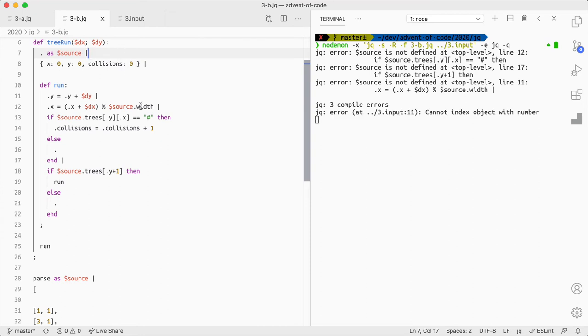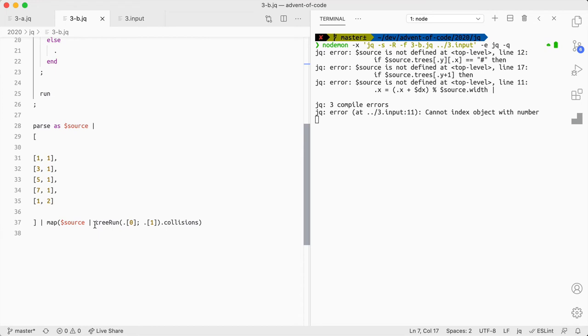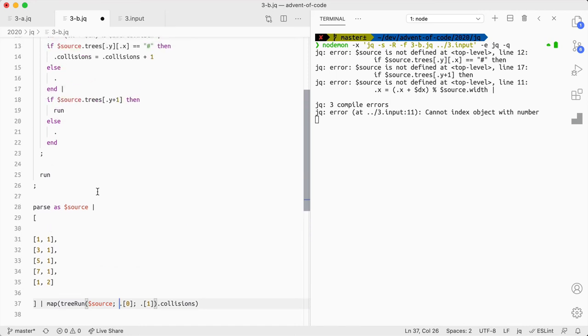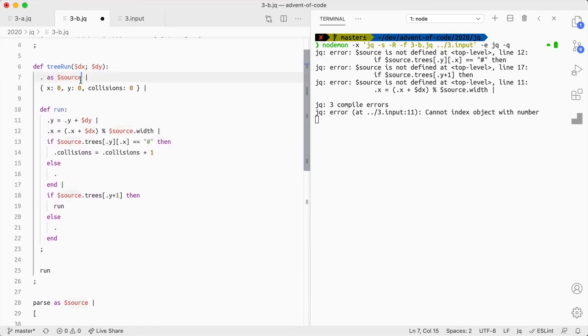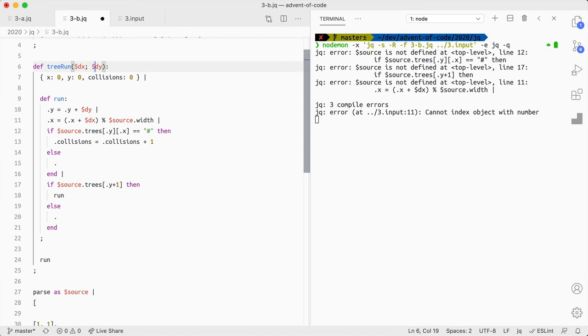Nope, doesn't like that. I've got a feeling. Oh yeah, so right, what's happened here is the source becomes a context as soon as you go through the pipe. Dot is referring to the source object, which is wrong. Dot wants to be this thing. So it actually makes more sense to just pass it in as an argument. Kind of lose the chaining that is nice about JQ, but we're not trying to kill ourselves doing this. We just want it to work.